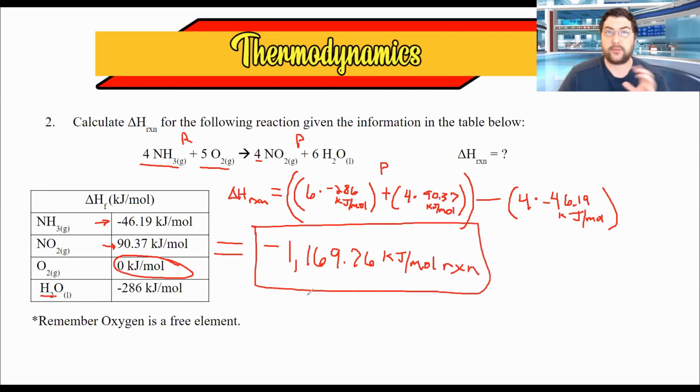Now, I know that probably y'all are screaming at the screen, like, what about sig figs? Well, let's see here. The lowest amount of sig figs was this negative 286, so we should only have 3 sig figs in our final answer, so I really shouldn't have boxed that yet. So we'll have negative, let's see, the first, second, third sig fig, always look 1 place value further for rounding, so that's going to be negative 1,170 kilojoules per mole of reaction. That's the real final answer.